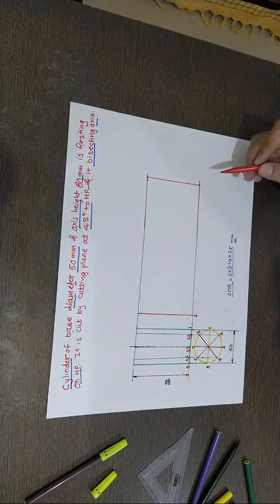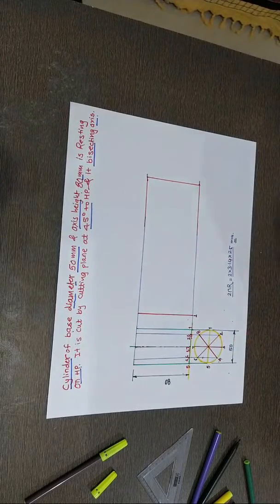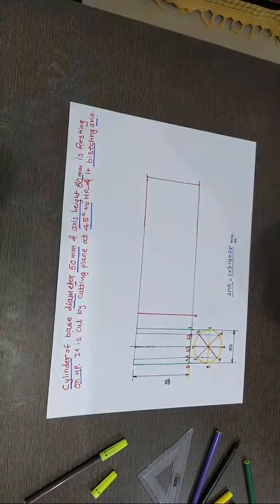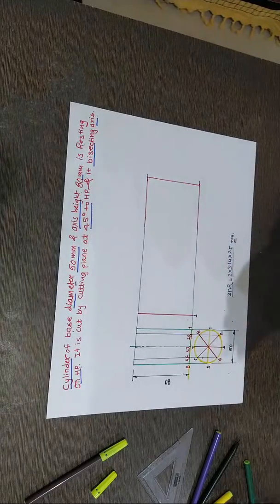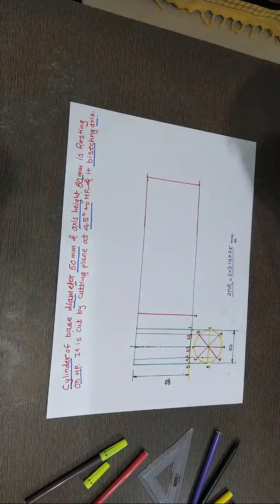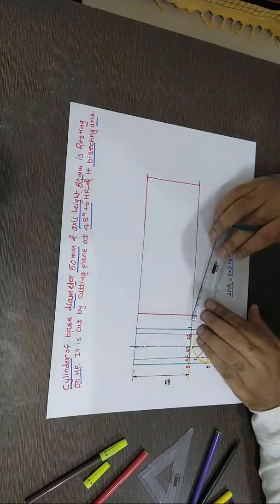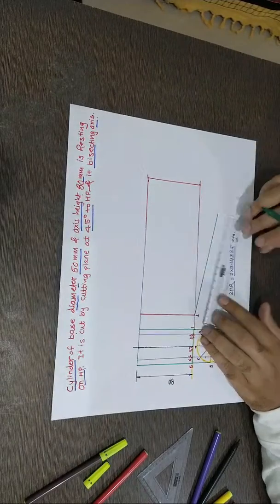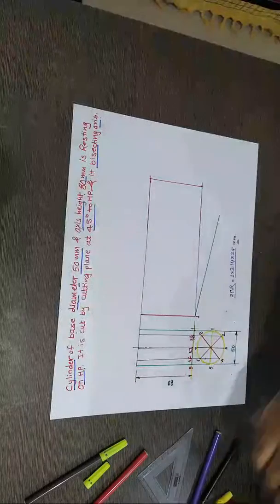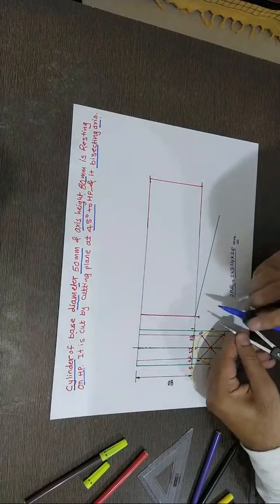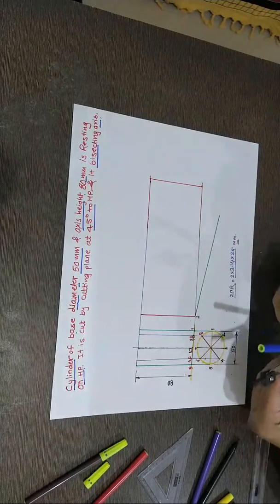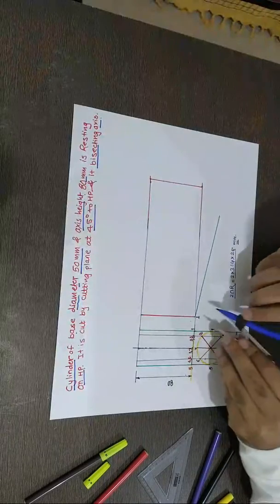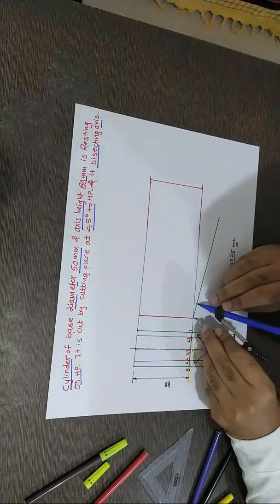Now divide this perimeter in 8 equal parts, as I have divided the circle in 8 equal parts. How to divide it in 8 equal parts, we already had this in the previous chapters, but I'll explain here once again. Draw an acute angle line here, any acute angle. On this mark 8 equal parts. Now I am using a sketch pen, so I need to take a larger distance so that it will show equal parts. On the acute angle you can draw here also, no problem. On this you mark 8 equal parts.